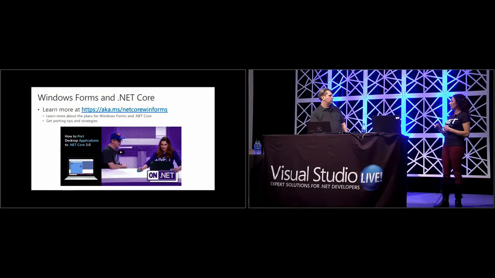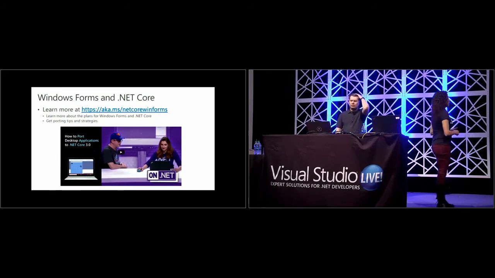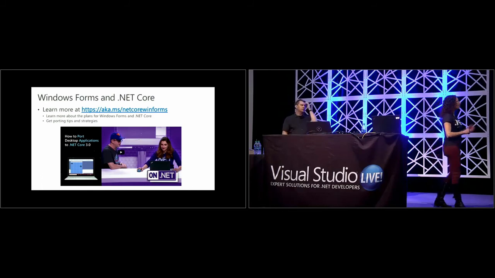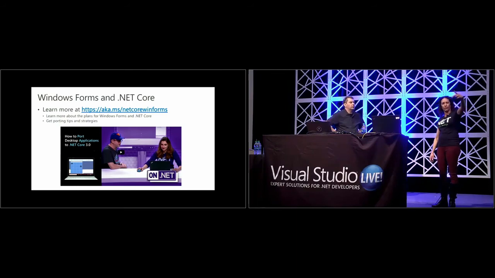We actually have a whole show where Scott Hunter and Ollie are going through how to step-by-step port these applications today with the preview. There's a little bit of manual editing on the proj file right now, but that's just a preview thing. Really what we want to get to is how you retarget your .NET Framework apps, just to go 4.7.1, 4.7.2. That's kind of where we want to get to. So you can just go Core and debug the thing and see if it works, okay?